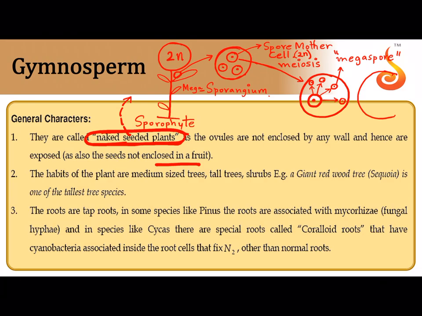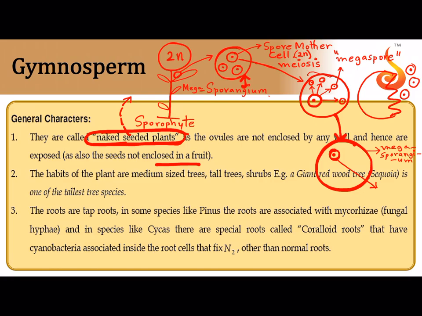Normally what should happen is this sporangium should break and all the megaspores should come out. But here this sporangium will not break at all, and some of these megaspores will die and one megaspore will remain inside. It says, I don't want to come out of this sporangium. I'm very safe inside. I told you that this structure in which the spores are produced is called megasporangium. So this is the megasporangium, and this is the surviving megaspore.